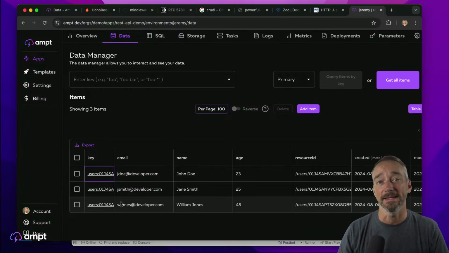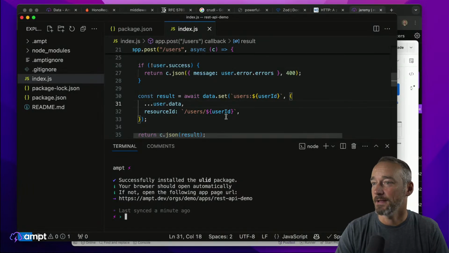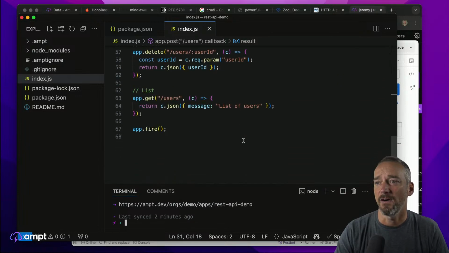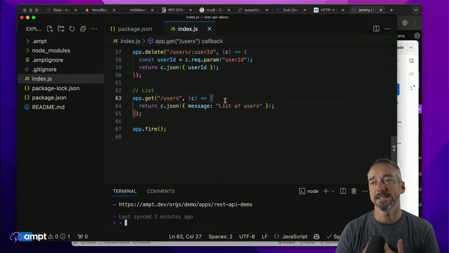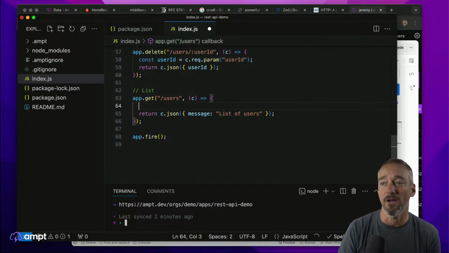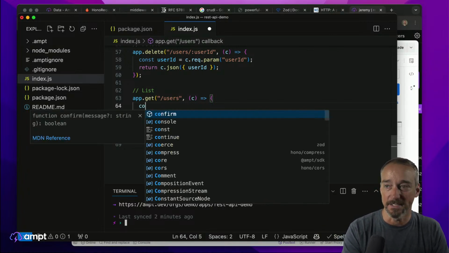So we want to do a list command first. So let's go back to our code, and we'll go down to where we have our list. So this is a GET request to the /users endpoint. This should get all of our users. I'm not going to worry about pagination right now, but it's fairly easy to do.